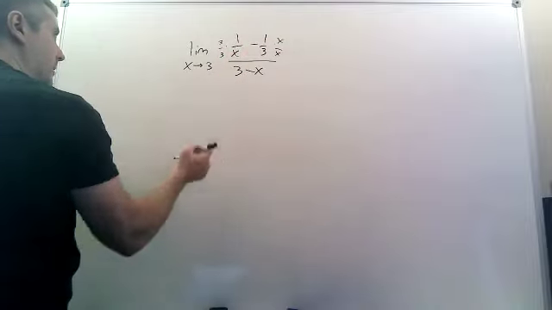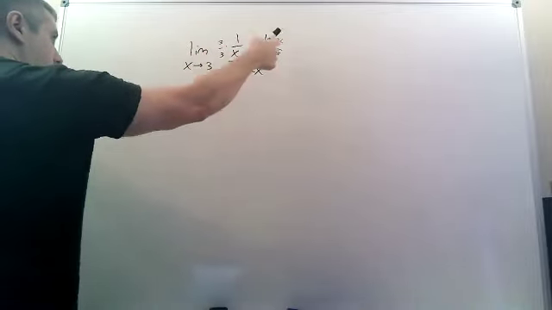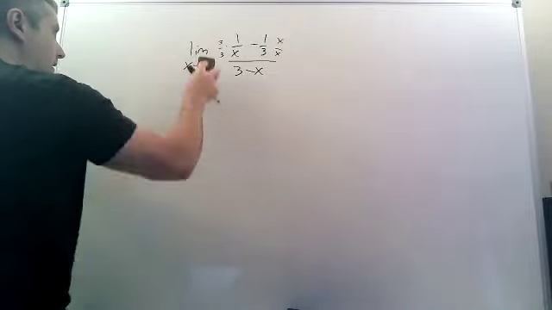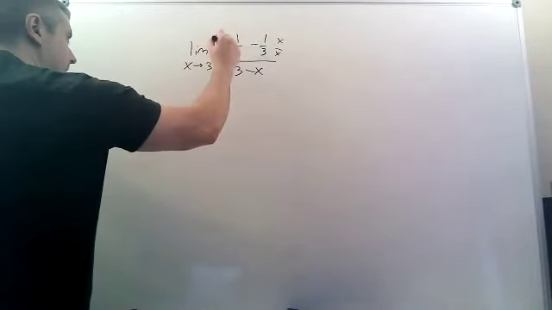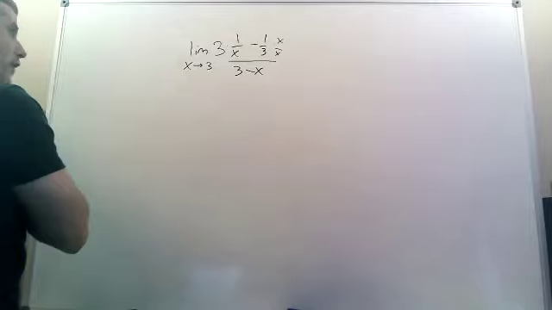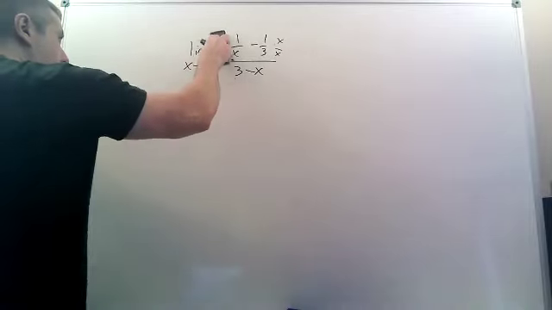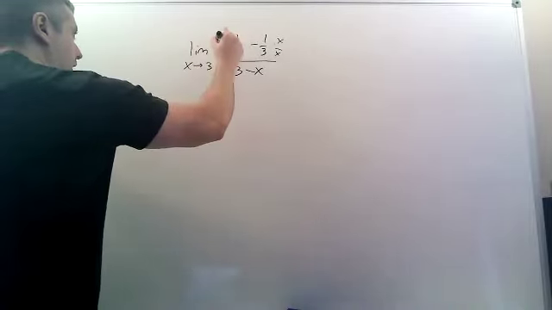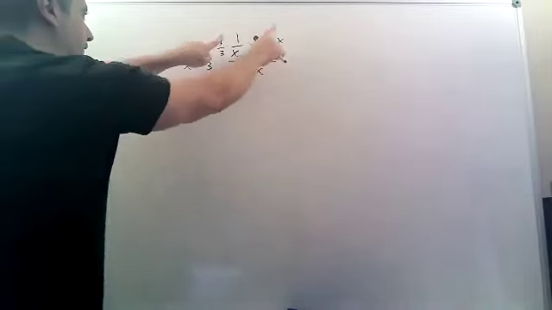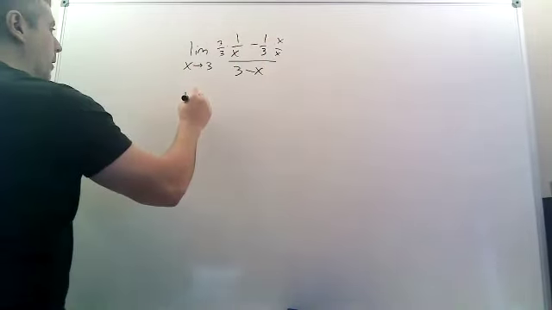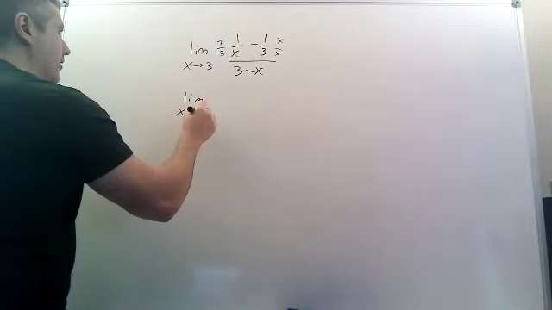That is my new LCD, right? That's my least common denominator. I times this side by 3. I times this one by x. Now, you don't times it like this. That's 3 over x. That's not 3 over 3x. And I look for this. And if you mess that up, you're going to lose a point. This is the first thing I look for when I grade it, is that you multiply to make the bottoms the same.